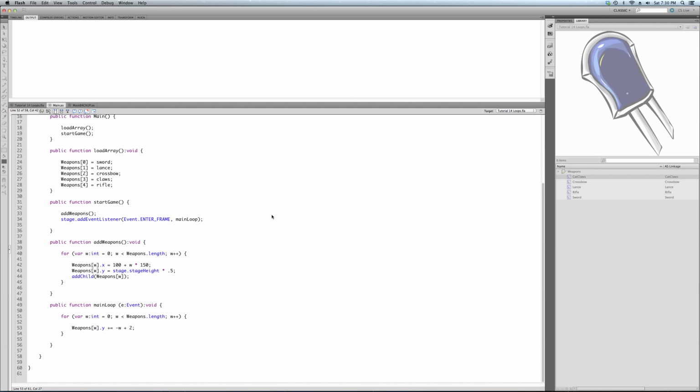And where this really comes in handy is in hit testing. And I'm going to show you why. I don't know if it's going to be the next tutorial or a couple down the road, but I'm going to show you why as we start to mesh things together and get a little bit bigger in what we're doing, closer to something that you would call a game, as small as it may be. You could call it a really stupid game that you probably wouldn't want to play for very long.